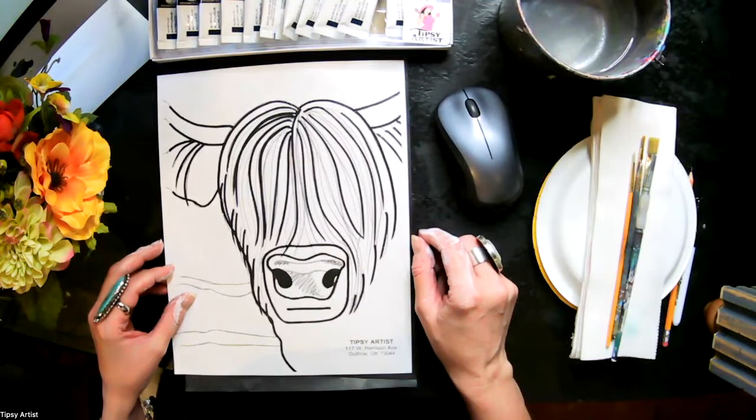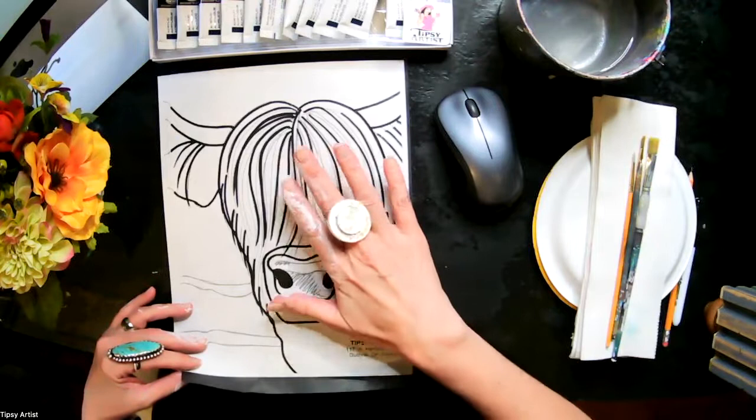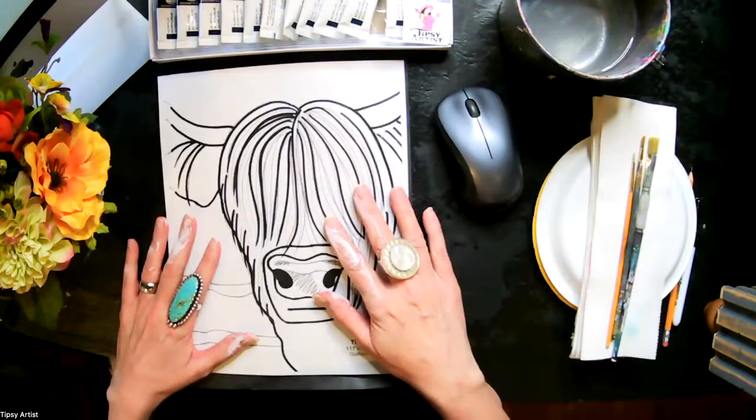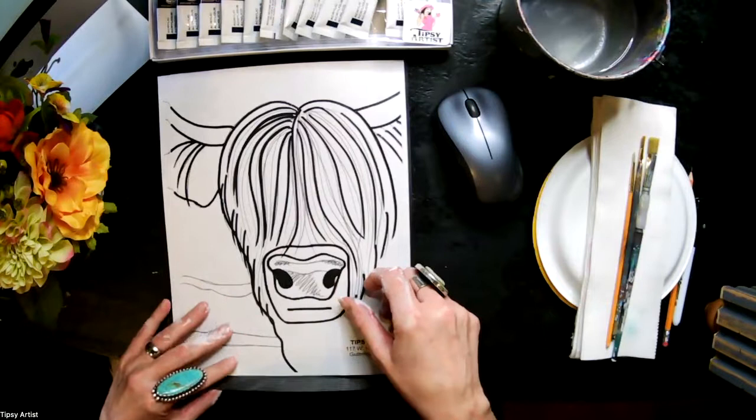I'll be painting this, teaching you step by step. So let's talk about this lovely piece of paper here first. All right, so this is our traceable, and this is what we do to provide beginners with a wonderful start. This comes with your kit. We provide all of your paint and supplies that you see that I'll be using today.